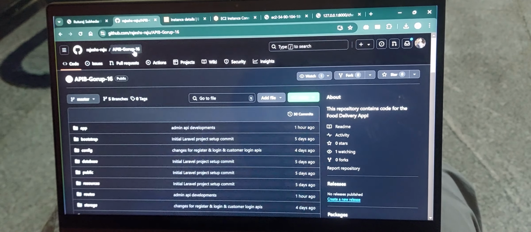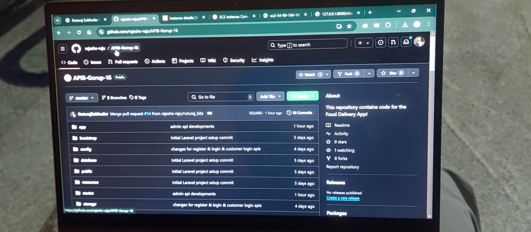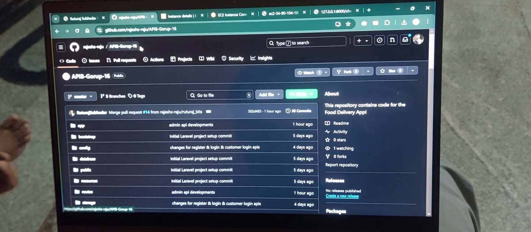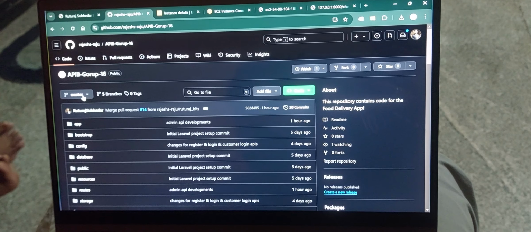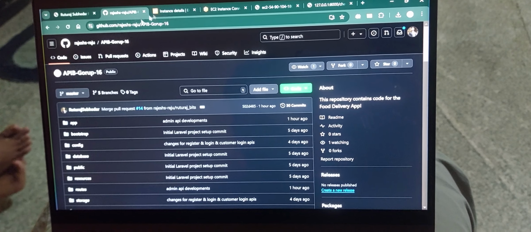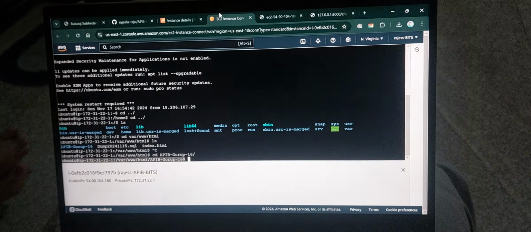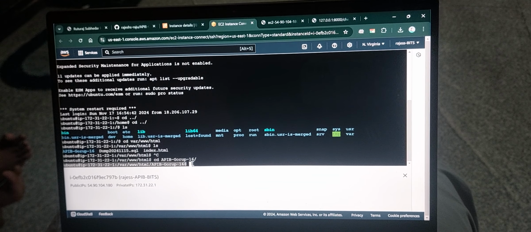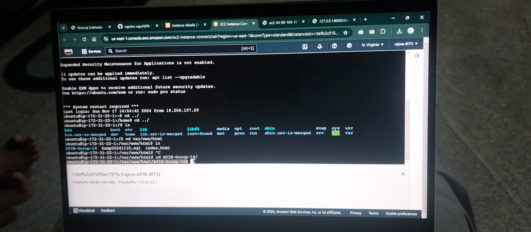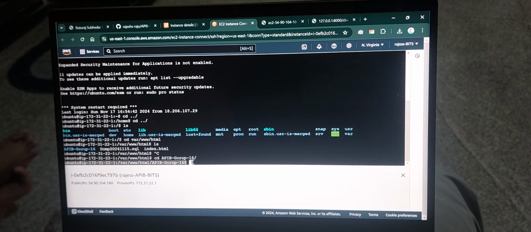We have a repository which is linked to this one, API B group 16, and there is a master code which is linked to this EC2 server. So the code is in sync. This project is basically built on Laravel 8 and MySQL.